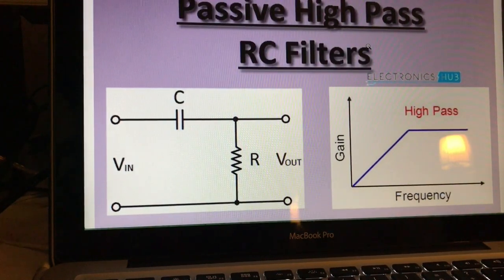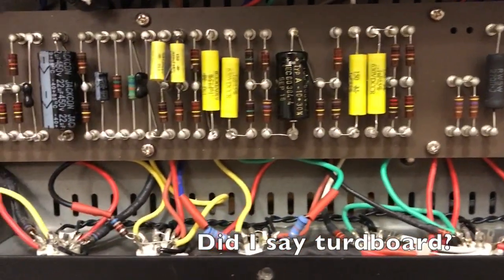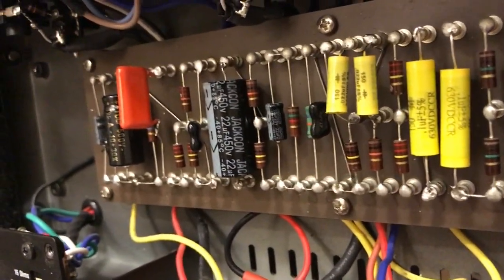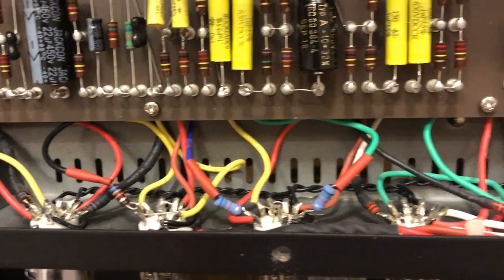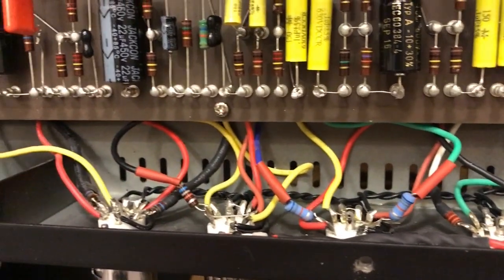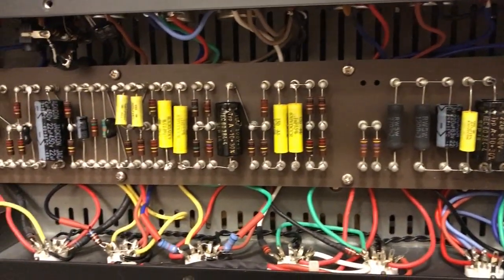So if it sounds interesting, stay tuned. Here we have today's patient — a Vox AC15 hand-wired. Inside the amp is a turret board and you can see all the components, most of them very neatly wired. The ones that aren't are the ones I have changed. Some components are not totally straight-mounted — that's my doing. The components I've changed are some of the filter capacitors and most of the other capacitors. I spent too many hours on YouTube and heard about people whose amps sounded much better than mine, so I tried a few things out.